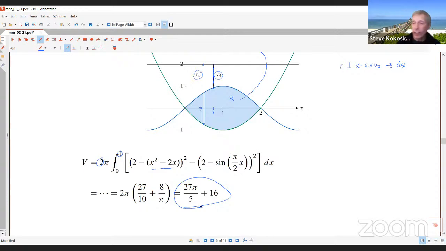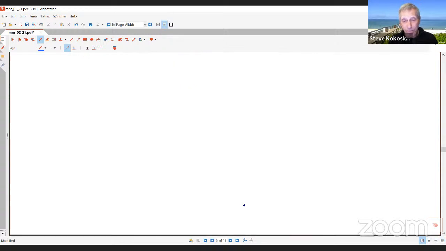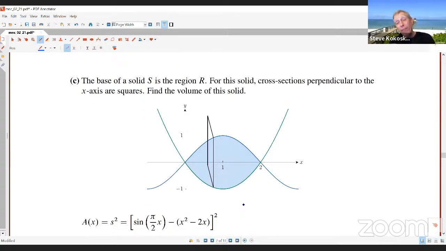And here's one more associated with this problem, this setup. In these area and volume problems on the AP exam, often there's a part where we have a solid such that the base of the solid is a region R. And for my particular region, the cross sections perpendicular to the x-axis are squares. I've done my best to draw one of these cross sections. You can kind of see the square coming up from that region R in the plane.